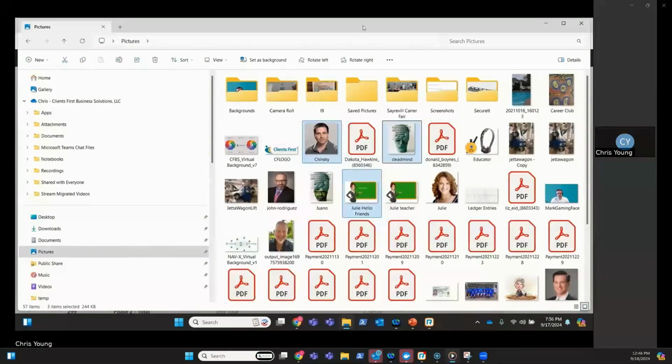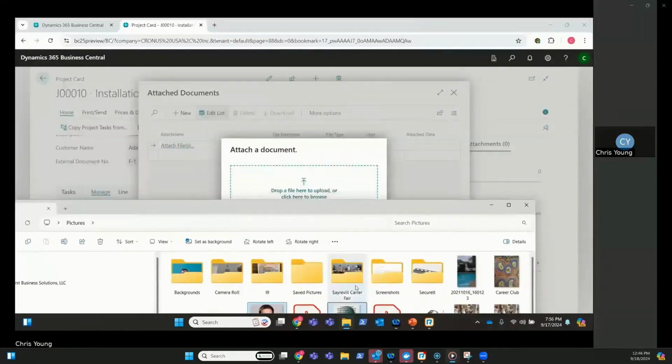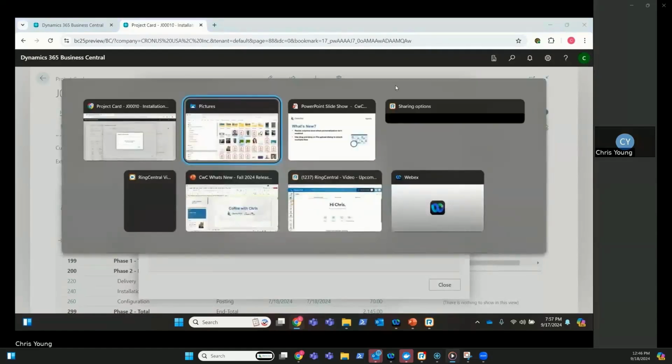So I've got a few of them here, and I'm going to drag this window down, and I'm going to drag this up, and now you'll notice how it has a 3 there that I can attach multiple records by dragging and dropping multiple attachments at one time directly onto a document attachment prompt.